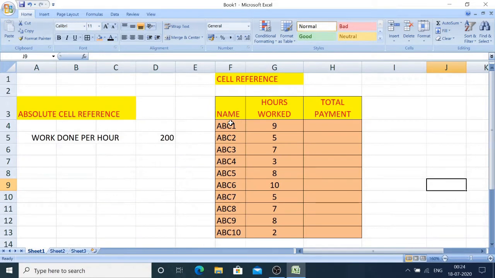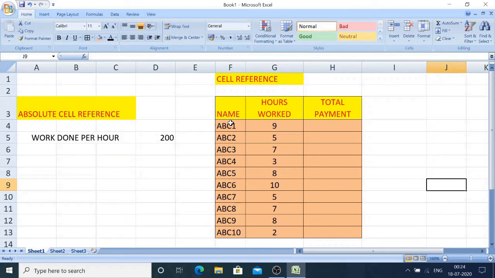Now we shall see the next cell reference, absolute cell reference. For this, let us take a small example with three attributes. The first attribute is name, the second is hours worked, and the third is total payment.